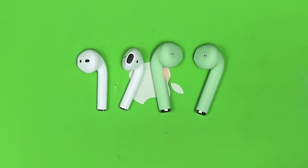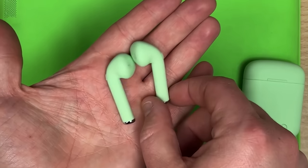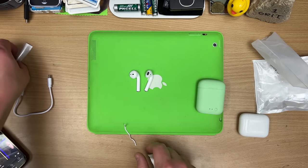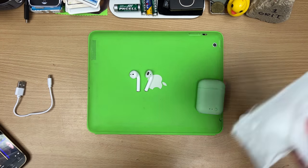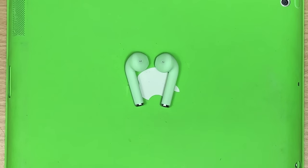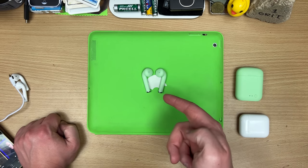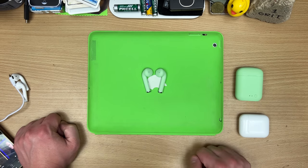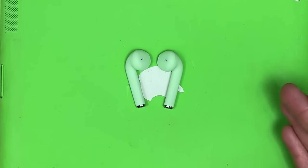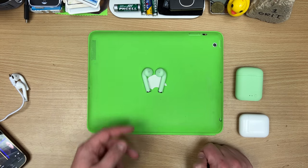These are meant to fit in ears, are they? Now I've got to try and pair these up. They are in pairing mode, but I can't find them. I think I got it. I can hear them. So these are delightful in two ways. First off, nothing but top end. No bass, no mids. It sounds like you're listening to music after someone else has already listened to it — like you've just crouched next to someone with open-back headphones. But the best feature is the entire time the left one's making some sort of communication noise.